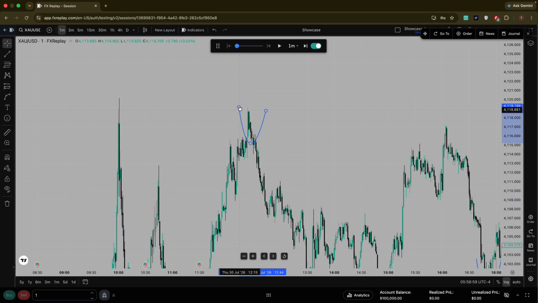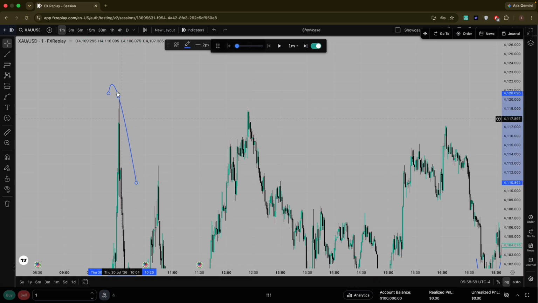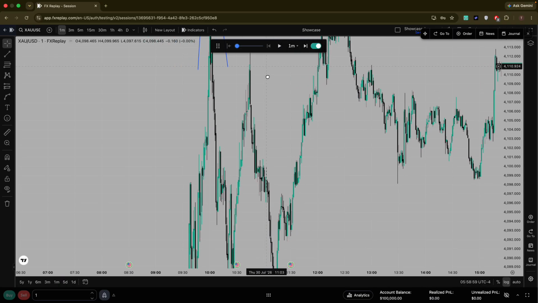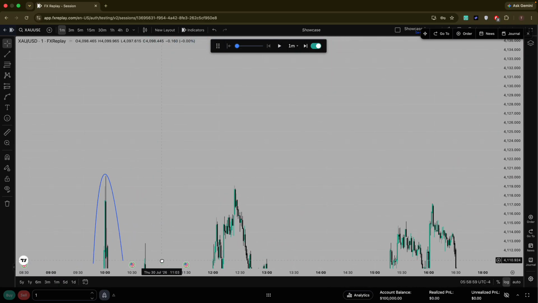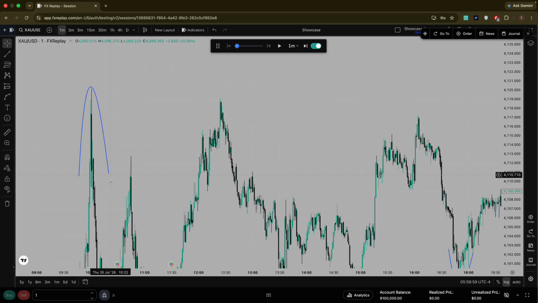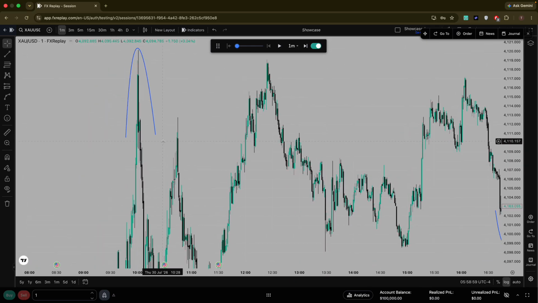Let's move this up here. Actually, we have one. This one actually isn't too bad. This massive spike could also be seen as a Judas swing. Not the best Judas swing, obviously, since it's really narrow, but you can still use this. Actually, no, it's way better than this one, because this one has way less consolidation. It was more of a confirmation. Price moved up, then immediately went lower.